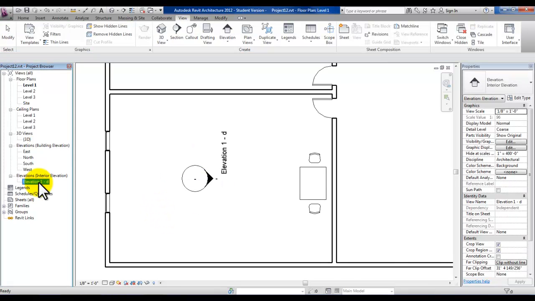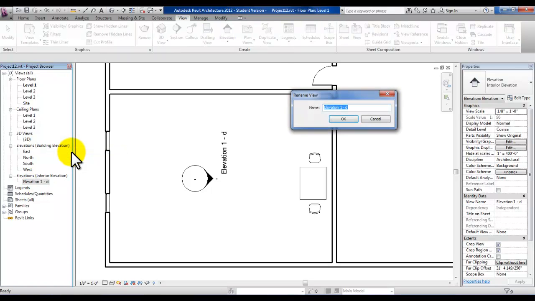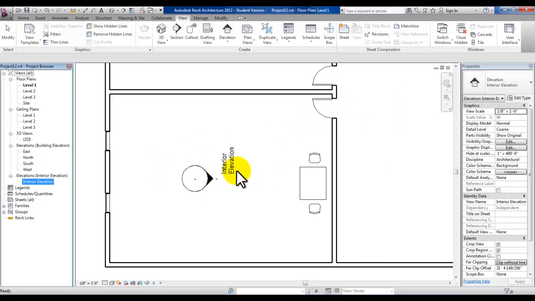If in the project browser I highlight this elevation and right click, I can rename it to interior elevation and pick OK. It'll automatically rename the marker.